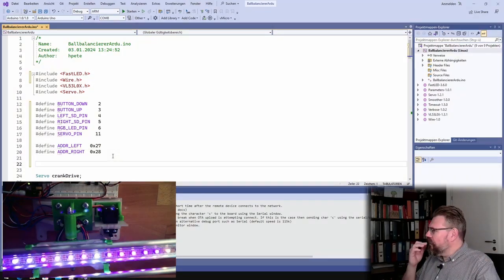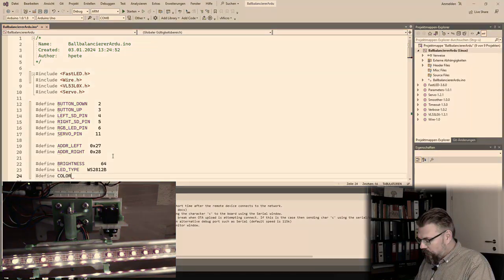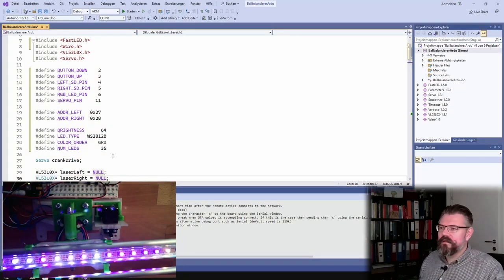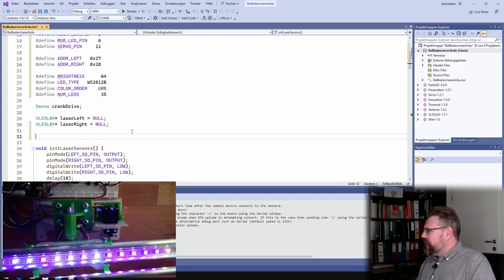What we also need is how much brightness. We call it 64. Then we need some configuration. The LED type is WS2812B. Then we need the color order, and in this case it's green, red, blue. This is all necessary for the FastLED library. Then we define how many LEDs there are, and there are 35 LEDs, I think. This was counted.